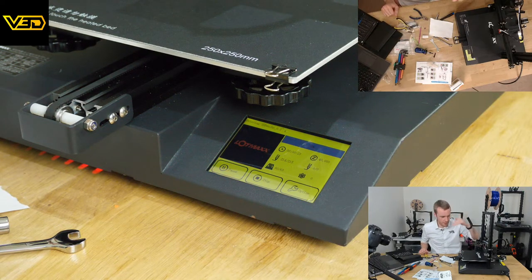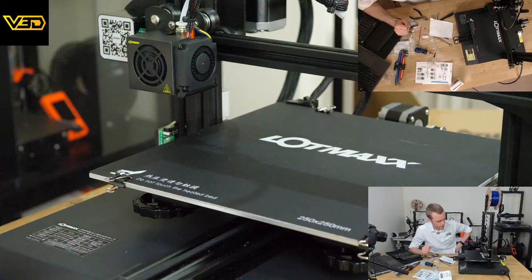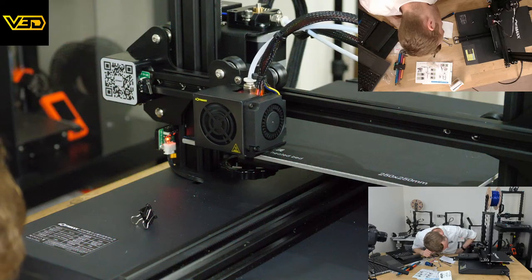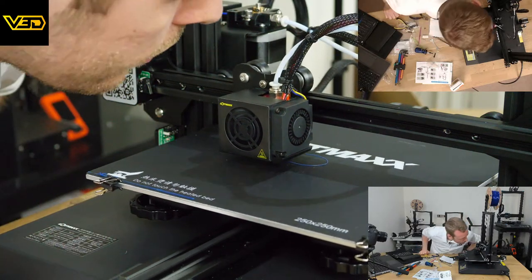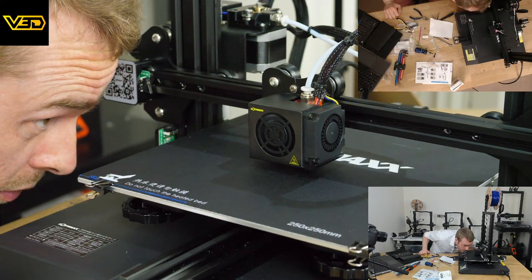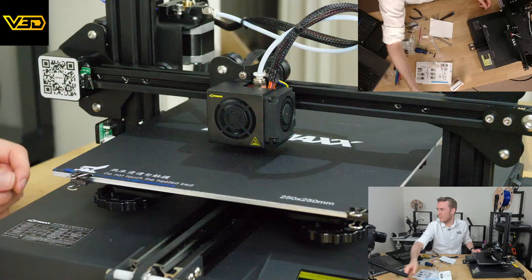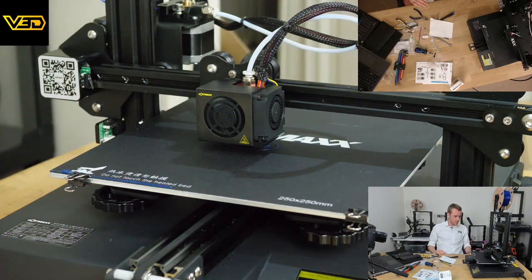I think this is going to be one of those fans that just ramps up and down and up and down and never stays steady. It is nice and quiet on the XY motion. And it is also bigger than the standard Ender 3, by the way. Yeah, that power supply is kicking up a little loud again. But, I mean, it's definitely not as loud as the Ender 3, but it's the loudest thing, which is a little bit unfortunate.